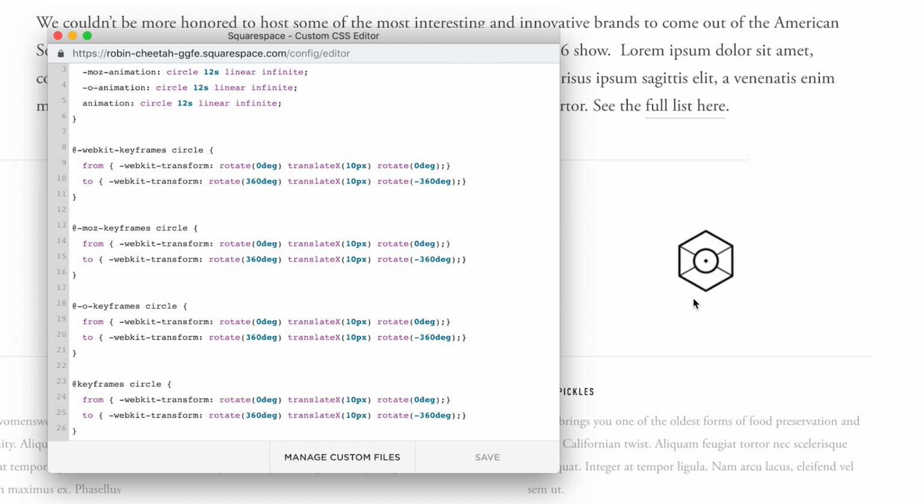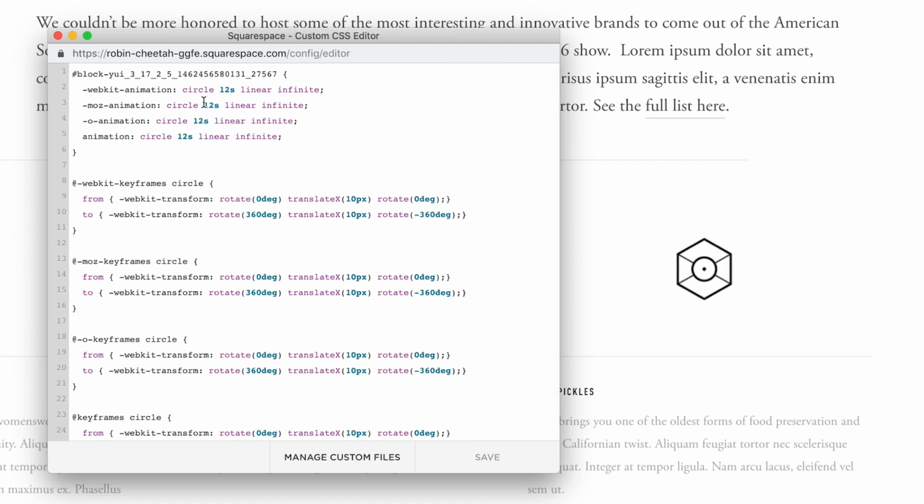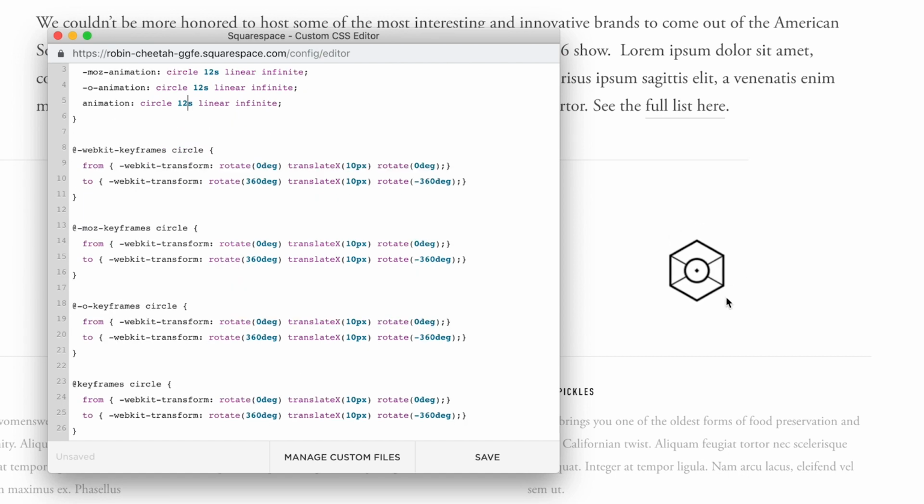As I said earlier in the video, we could adjust the speed of this, so we could change this to a higher or a lower value depending on how you want it to look. So if we just change this to 1, you'll see that it starts going a bit crazy. If we change it to 30, obviously it'll take a lot longer for the animation to complete. So it's just a case of fine-tuning this to how you want it to look on your site. I'm just going to keep that at 12. And also you can adjust the amount of area that it covers by adjusting this 10px. So let's say we put that up to 50 and 50. You'll see that it's covering then a lot bigger area.